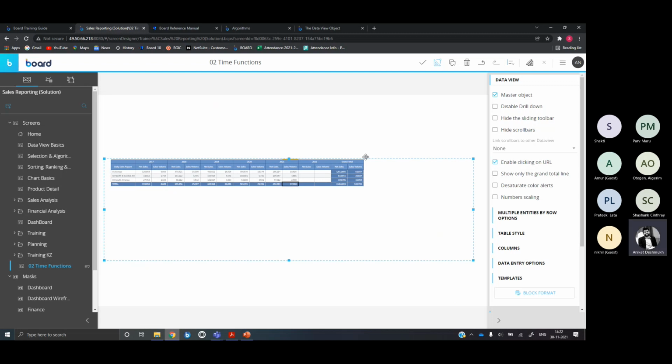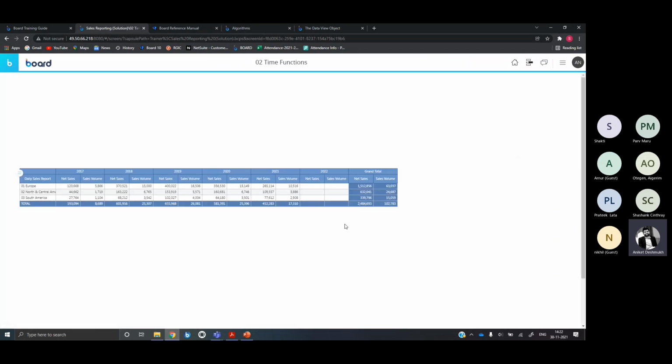Now, before going to the time function, I have to cover one very small topic, which is called screen selection. Imagine I have created this report for my CFO to see the financial analysis, and generally the CFO would like to see the data for the current year only. But if I show the report with all these other years, at a CXO or managerial level, it will not be user friendly to show all this redundant data which they don't want to see.